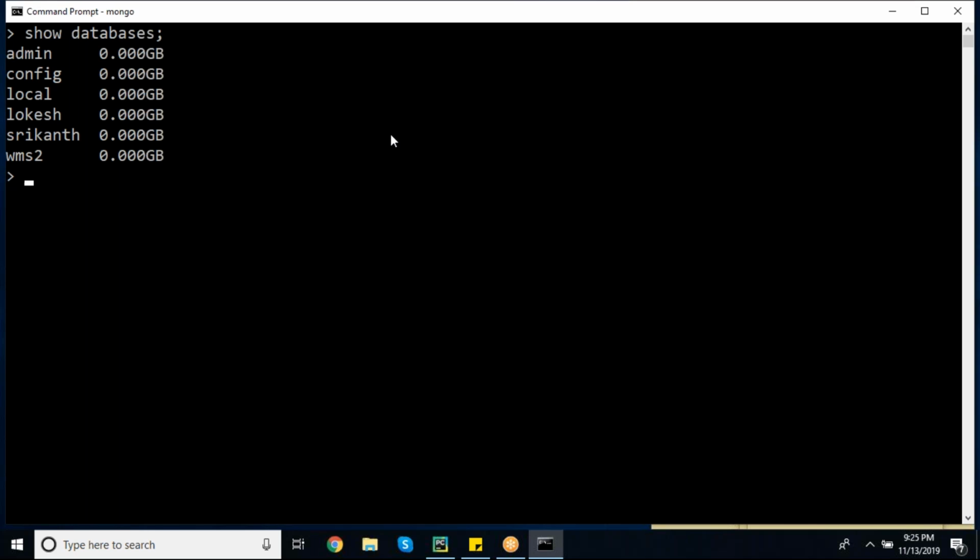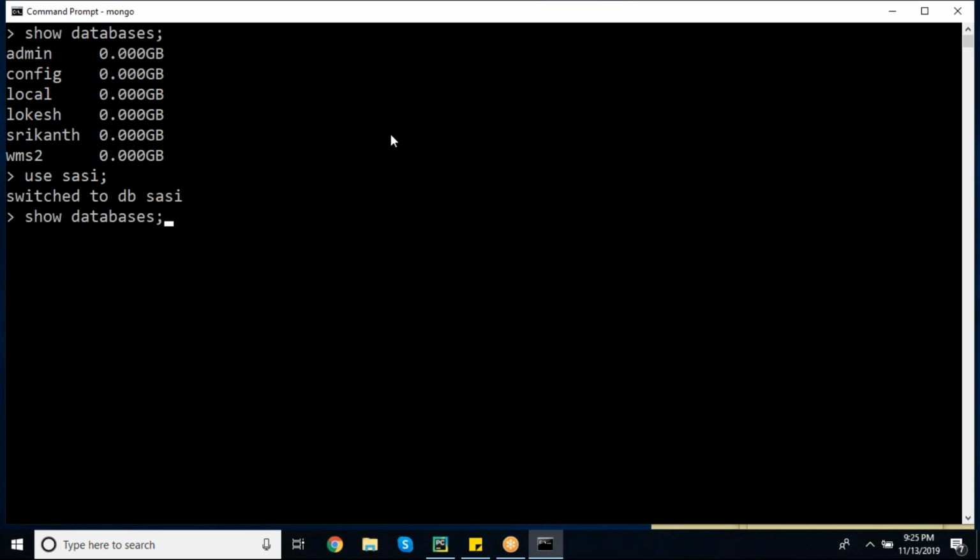If I specify use Sashi, the use command will enter that database if it is available already. If not, it will create it and enter.